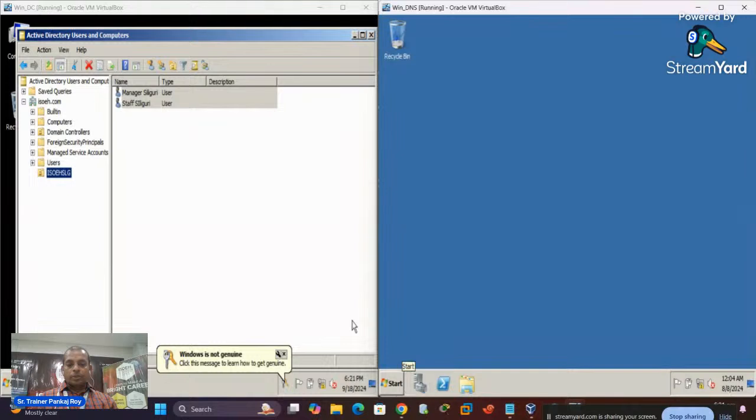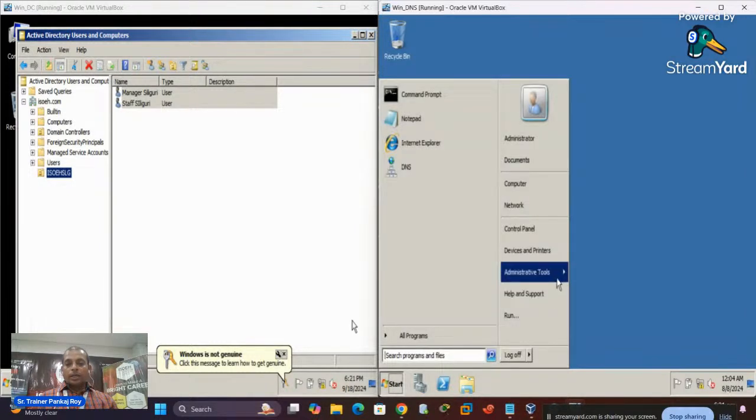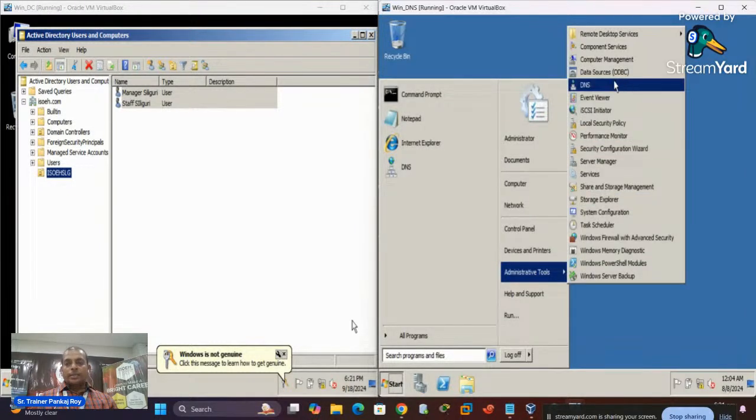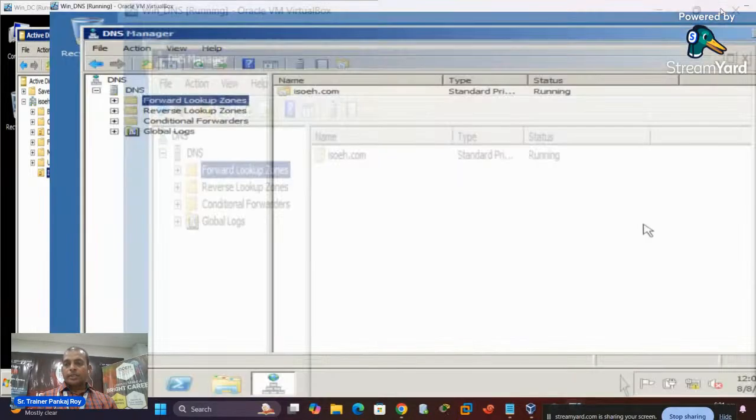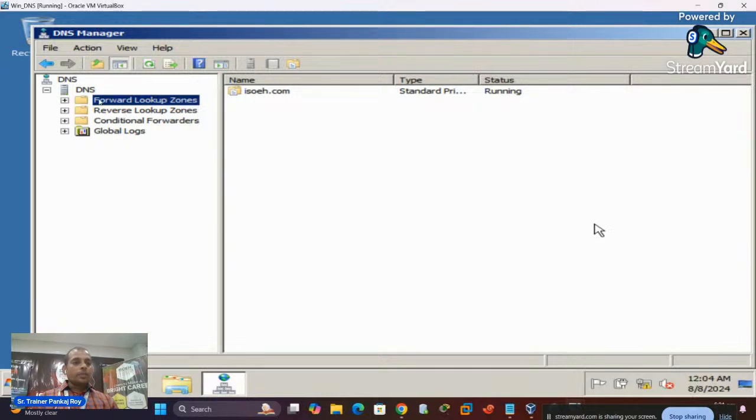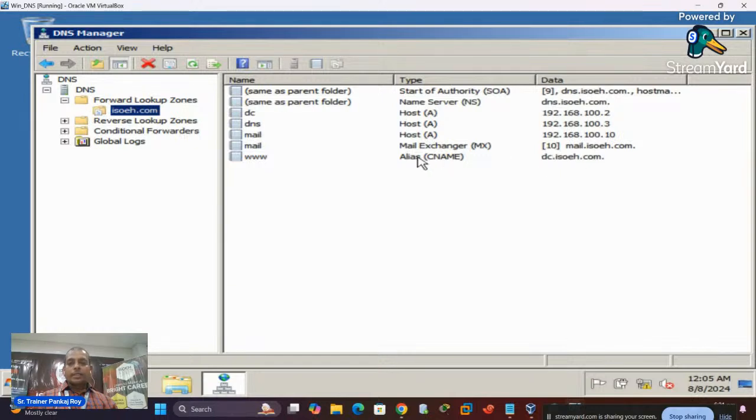So just minimize this. Open Windows, go to Administrative Tools and DNS. I zoom in so you can understand easily. This is DNS, and there are two zones, forward and reverse lookup zone. Expand the forward lookup zone. Look at that.